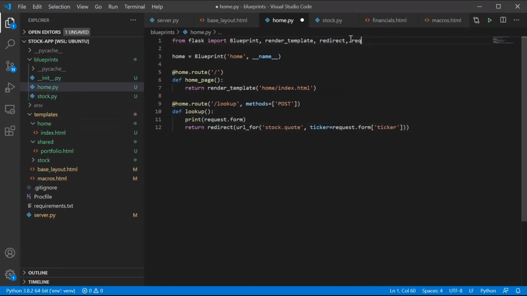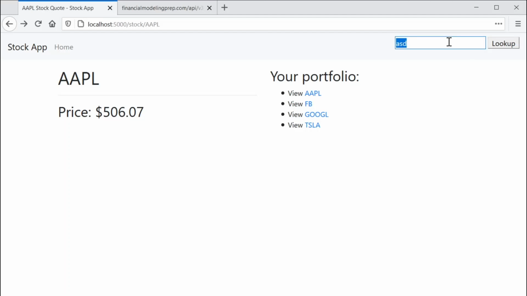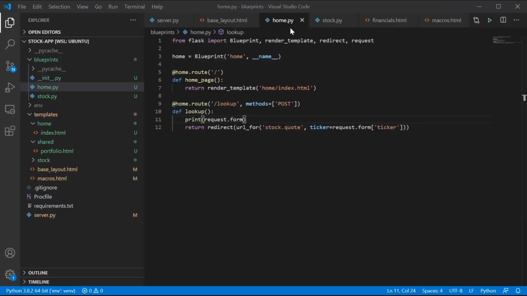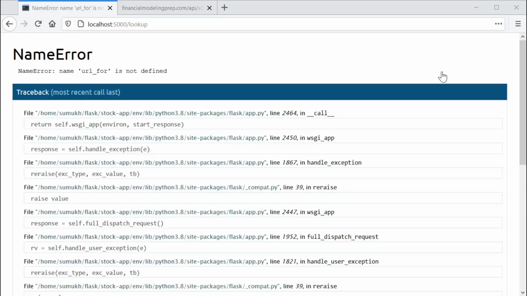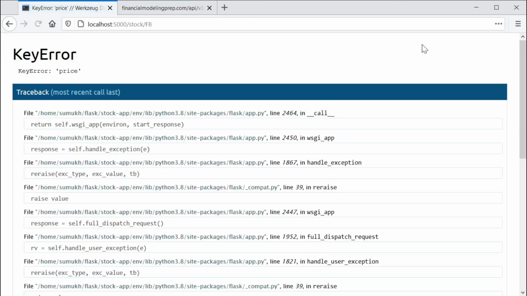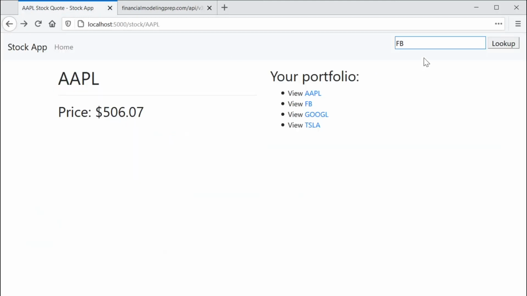So the request variable has a bunch of information about the request that Flask exposes to us when a request is actually happening. Okay, going back to Firefox now, if we go and type AAPL here, that should take us to the right URL. And it looks like we forgot one more thing, which is the url_for method. All right, so I can now type in other URLs. So I went to Facebook. That page didn't load, but that's because our API key was not valid. And I can also go from the home page and type AAPL here, and it takes me to the right route.